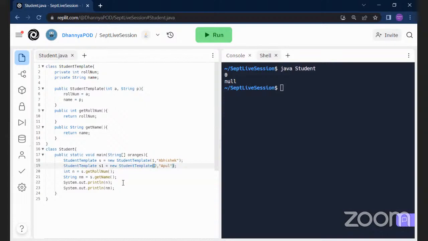There is no alternate, like you can have a say student temp or something and then invoke it. Then how will this thing know that there is a class like that? No, I was just thinking if like new student template dot student temp or something, there is no other way of doing it like that. This has to be understood like this only. Or maybe, yeah, the thing is, if you have a different name, it will possibly identify it as a different method, and then it will give a compiler error, this is not an identified method. I mean, the method does not have a return type or anything.